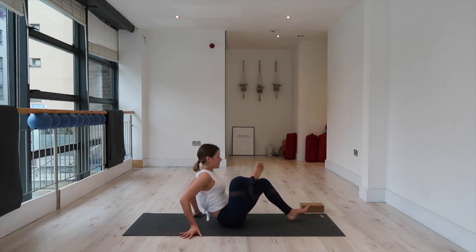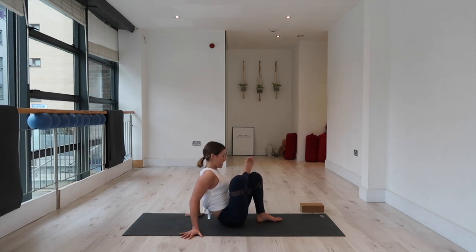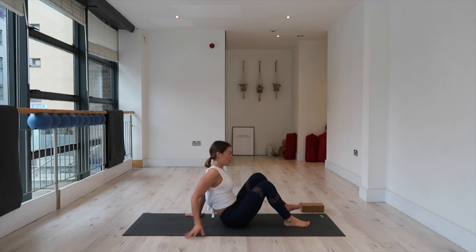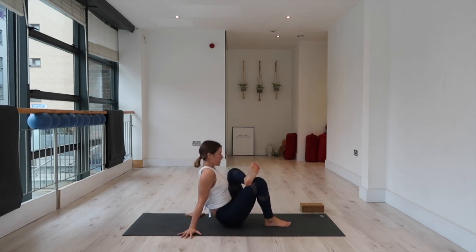Breathe. 5, hold. 4, flex the right foot deeply. Right knee away from you. 3, shoulders up. 2, lengthen the neck. 1, and release. Right foot down. You can use your hand to get the left ankle onto the right knee. Flex the left foot. Lift the chest.